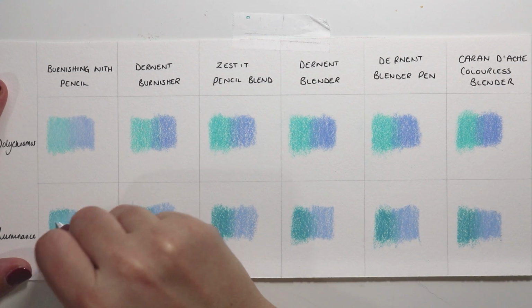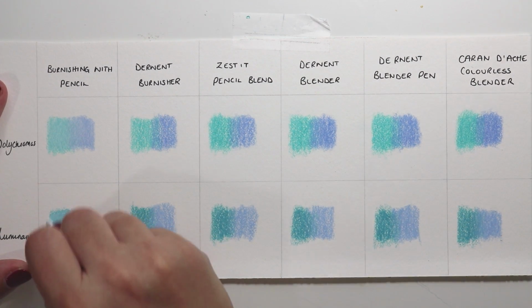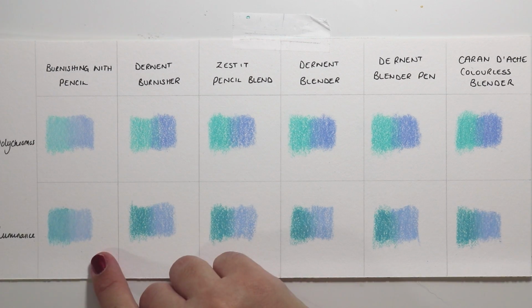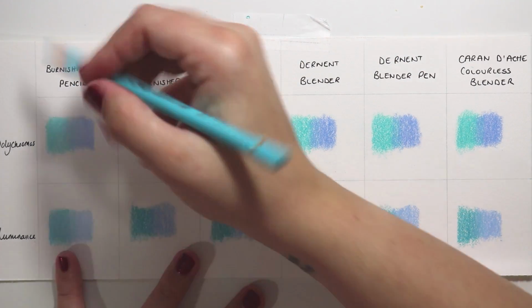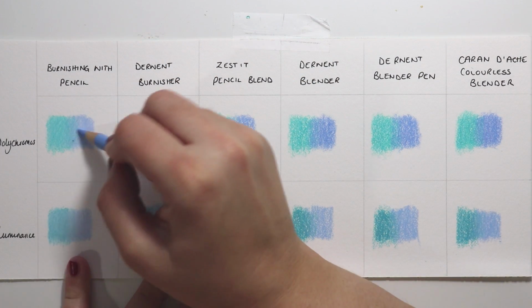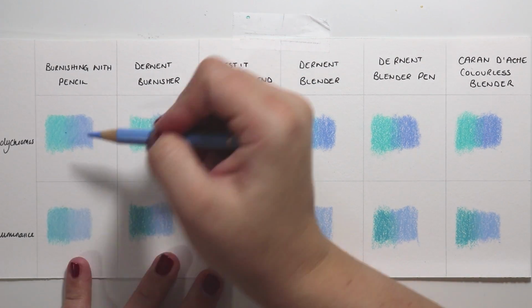You can see burnishing with the pencil, it has smoothed out the colours on the Polychromos quite a lot, and with the Luminance. The only different thing with burnishing with a white coloured pencil is that you get this white overlay. Also with burnishing with a coloured pencil, you have to go in with quite a hard pressure, so this wouldn't be a method to use if you have quite delicate wrists or you find it hard to put that much pressure onto your paper.